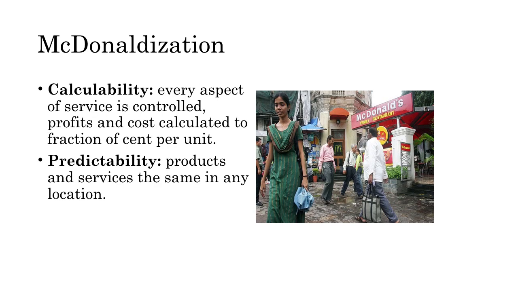The second and third features of a McDonaldized organization are calculability and predictability. Calculability means that everything is controlled. In a McDonald's restaurant or any fast food restaurant, the patties are extruded by a machine and calibrated to a fraction of an ounce. They're all the same size, the same fat, salt, and calorie content. Everything is quantifiable and costs and profits are measurable, down to fractions of a cent.